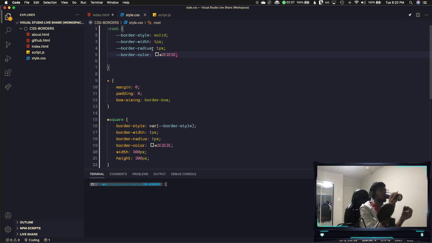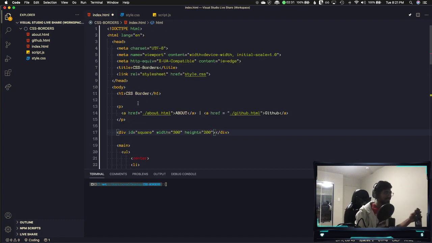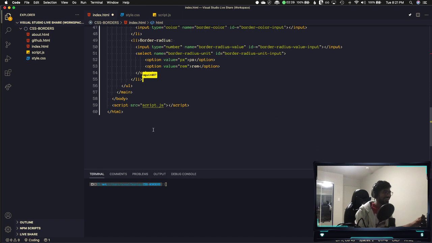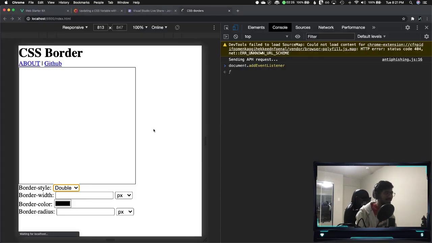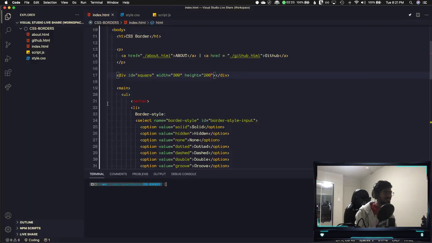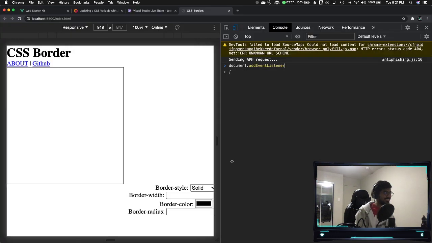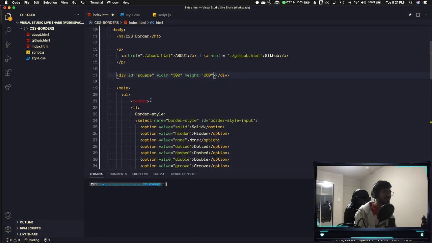Actually I could just do this, but this is really cheap. You could just center all of it. It worked, but it's an old way, I guess. Yeah, it's an old way. Everything's messed up. Just go to this style sheet.